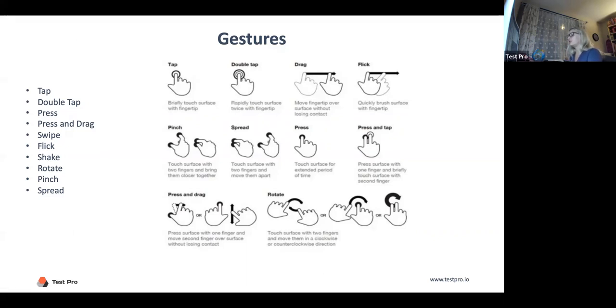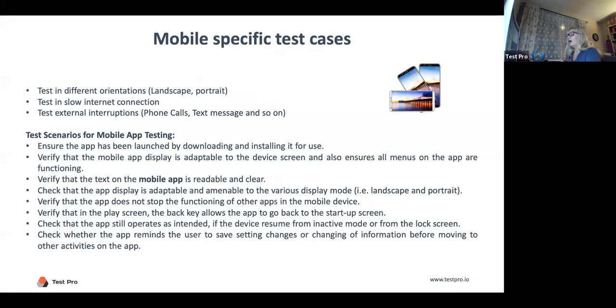Okay, so I will give you this fancy picture so you will have it. Okay, guys, mobile specific test cases. That will be really close to our application. So let's do it. What are we supposed to test when we're testing the application, not the device? We're testing the application inside the device. So we have to test how our application looks, works and responds in different orientations like landscape and portrait.